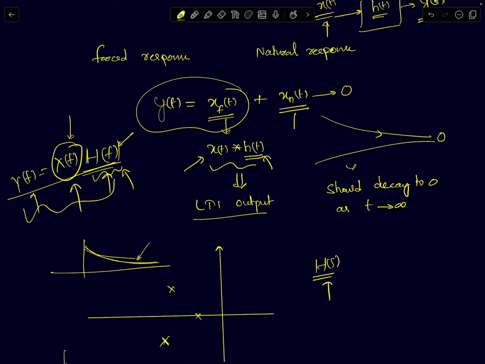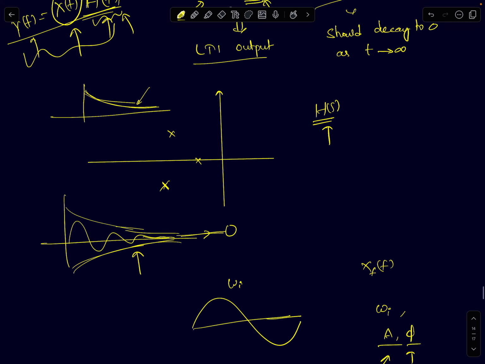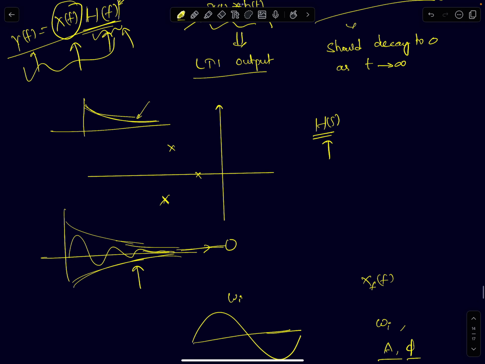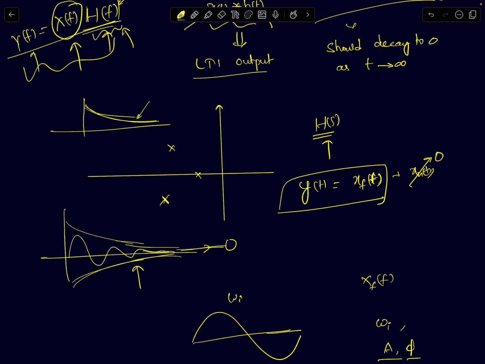Now I think you can already guess why the circuit is producing two different frequencies. The system in question now is not a stable system. This system has two poles on the j omega axis. I just said that for a stable system, in the steady state, your output depends only on the forced response, because the natural response will vanish to zero. Your forced response will completely determine your output in the steady state.